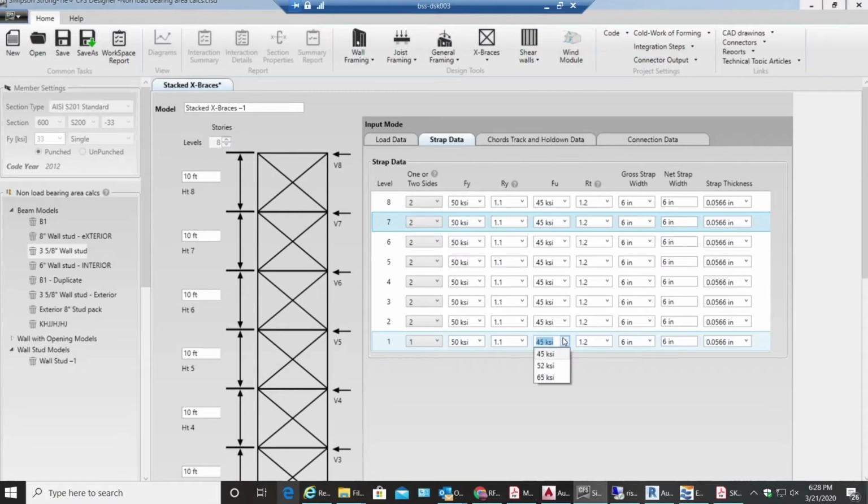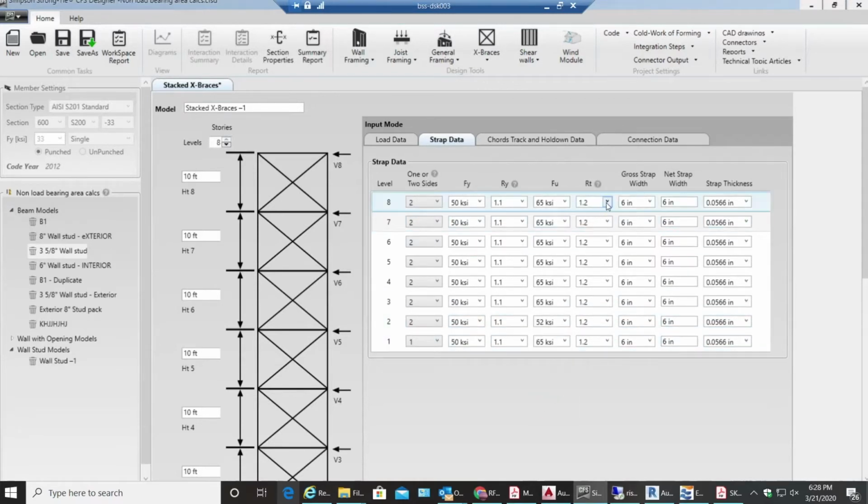Over here, if my Fy is 50 ksi, my Fu will be 65, nothing but ultimate stress. So this will be 1.1 again.